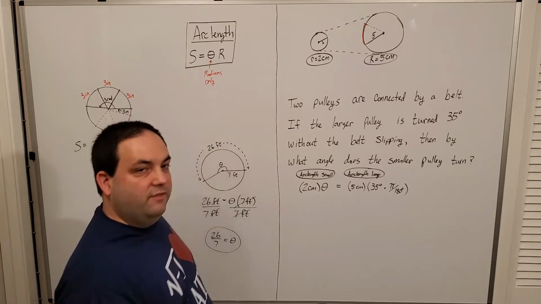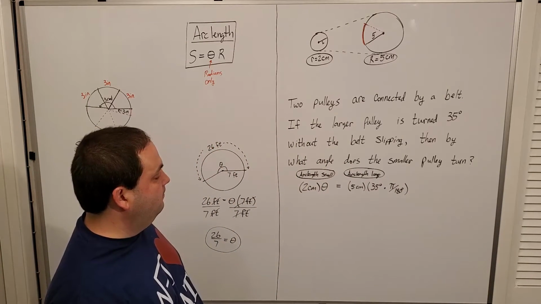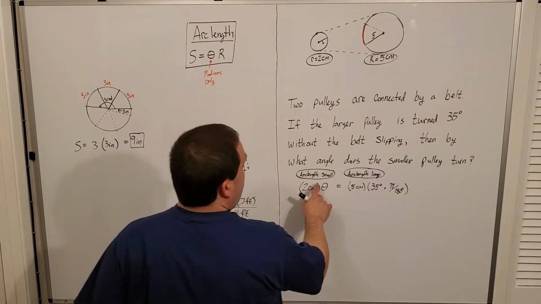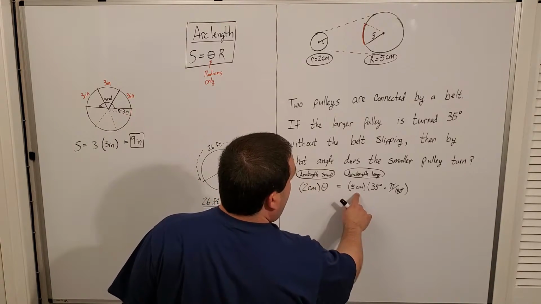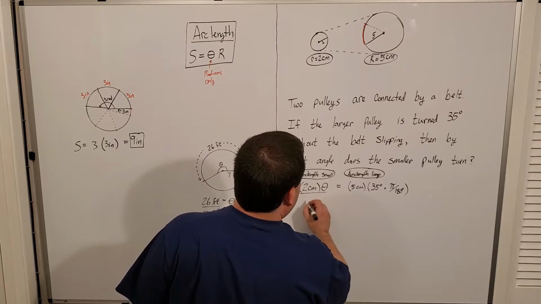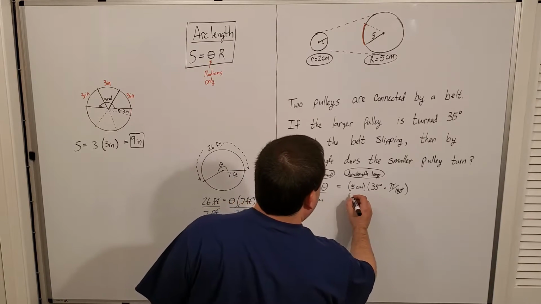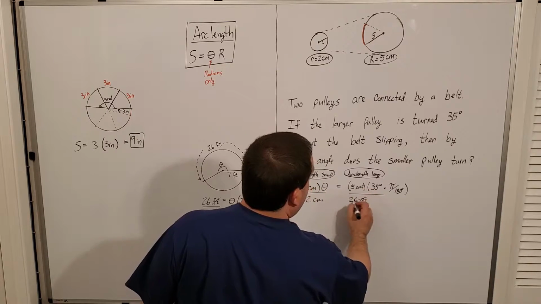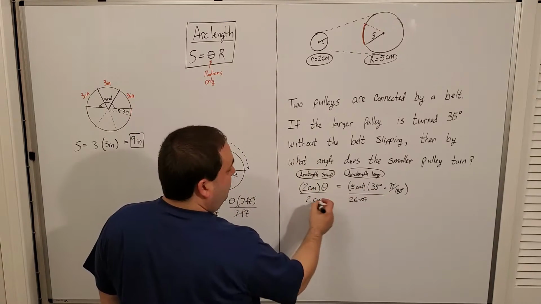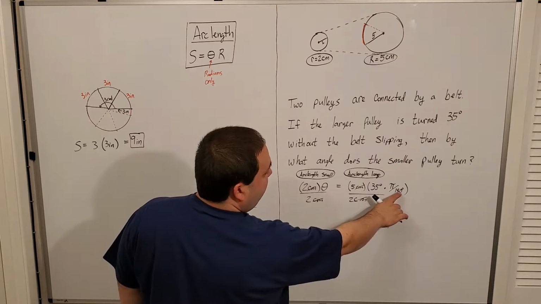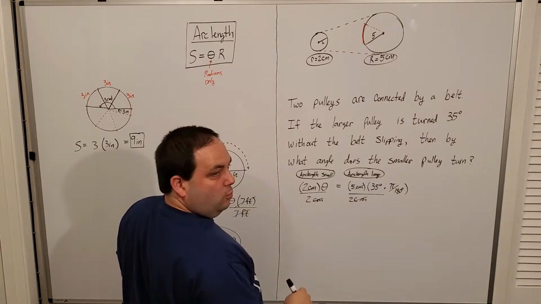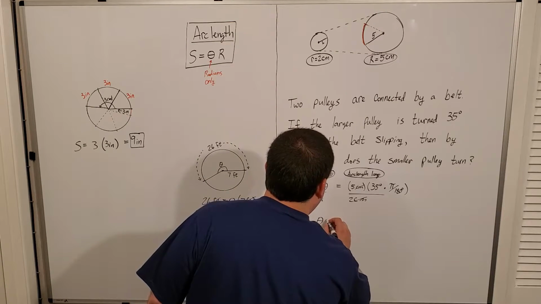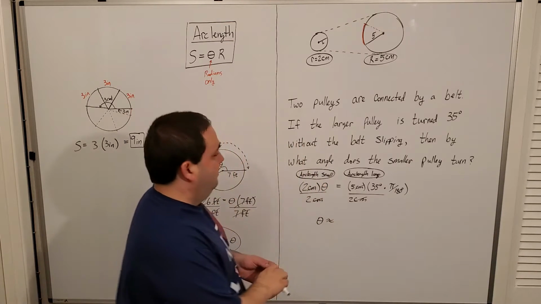I'll go ahead and just convert it in one big statement, right? All right. So then right here, if I divide both sides by the 2 centimeters, notice the centimeters go away like they're supposed to, and I would be left with my angle measurement, whatever it happens to be. So theta is approximately what?